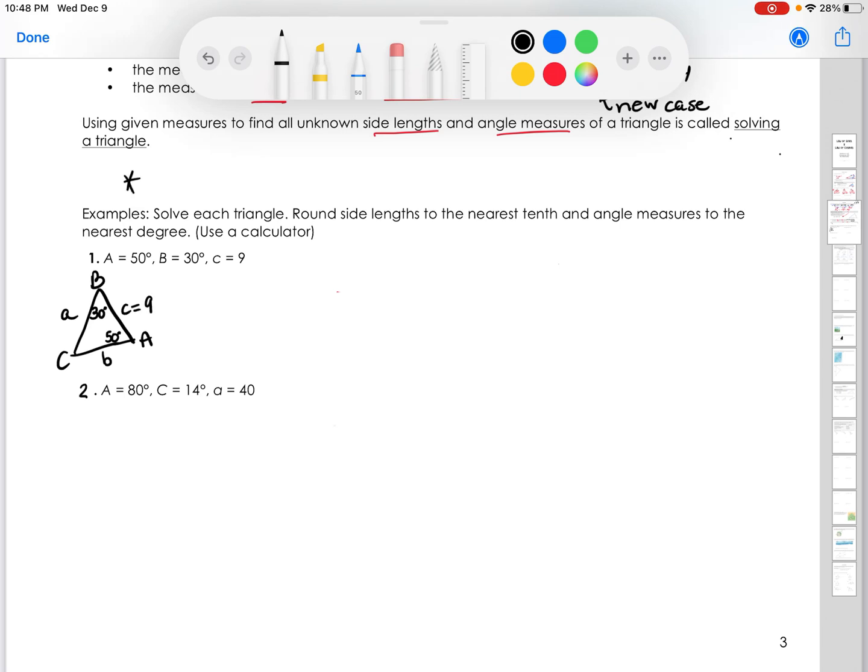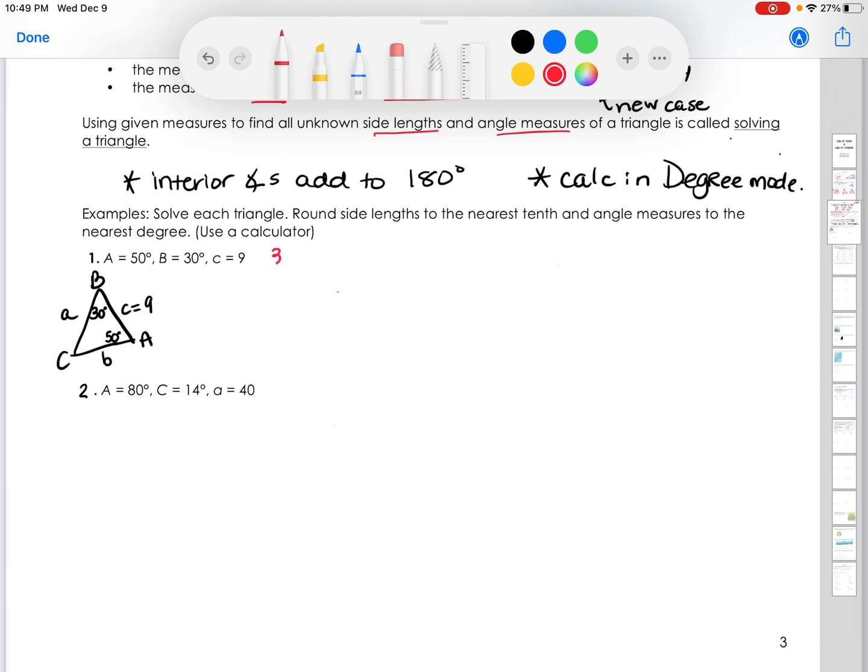So what's important to keep in mind is that the interior angles of a triangle add to 180. And the other thing that's important is to make sure your calculator is in degree mode. So hit that mode button and make sure degree is what's being selected. All right, so to find that third angle, since I already know 2, life will be a lot easier. I could just add them all together, including C, and set them equal to 180, and now I'll solve. So I'm going to get that C is equal to 100 degrees. So that wasn't too bad when I know 2 angles, the third angle is pretty easy. That's just going back to geometry.